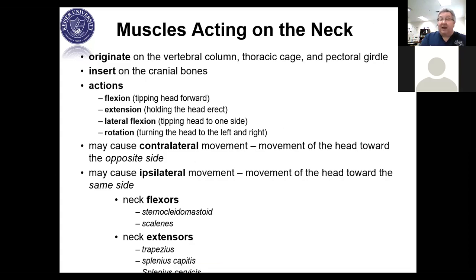So the neck or head has multiple actions. When we bring the chin towards the chest, it's known as flexion, tipping the head forward. When we bring the head back, like we're going to look up at the stars, that is known as extension. Lateral flexion is tipping your head to one side. We can do it to the right. We can do it to the left.